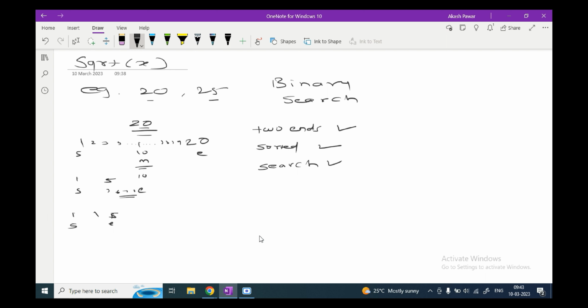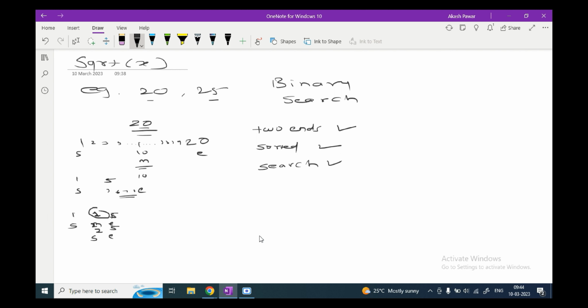Okay, in this case we will figure out the mid is 2. So you can see, mid is 2. 2 square is less than 20, so we can assume that that can be the answer. So our start will come here, end will be here. So start will be 2, end will be 5.